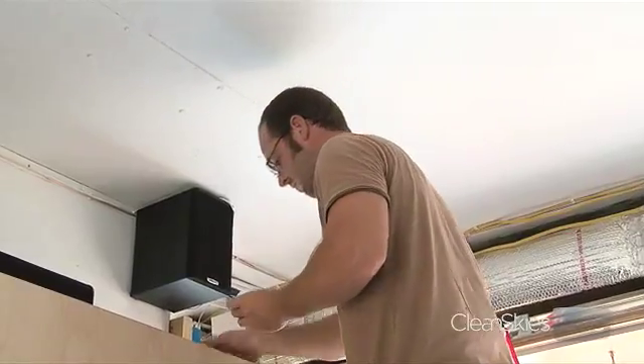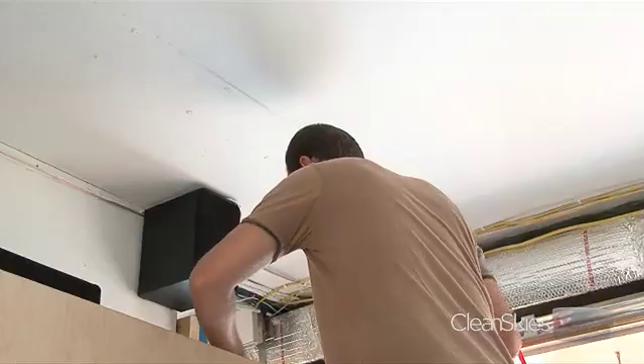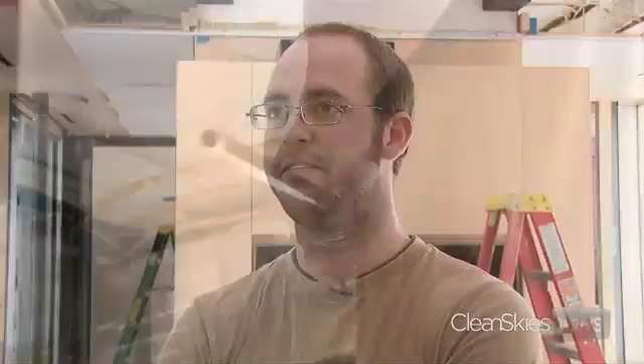The first step to saving energy is don't use so much energy. And the students that designed and built the Lumen House have taken that philosophy to heart. I currently live in 150 square feet of space — I've convinced myself that this is all I need. It's a density of living, and it's more about the quality of space than the quantity of it. The materials and the space you surround yourself with — not the amount but the quality — if it's done right and efficiently, you can actually use and require a lot less than you think you do.